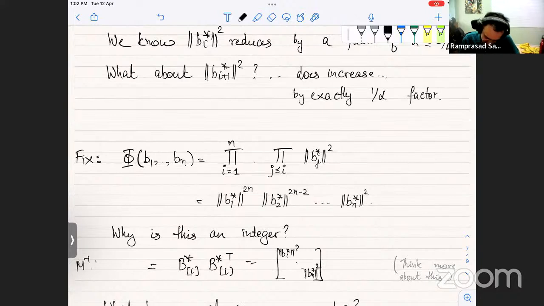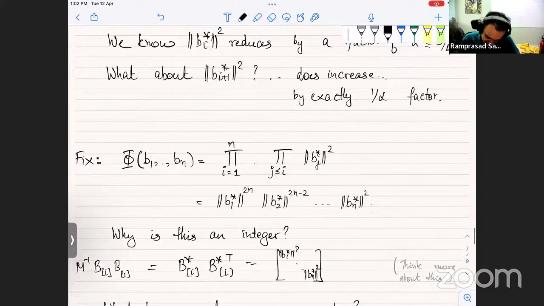And fortunately, this is again equal to the following. This is M inverse, but B only the first i rows, transpose, times M inverse squared. And you now need to argue that the determinant of this still makes sense. It's a square matrix and the M's don't really bother, because it's like you're doing a similar matrix or something of that sort. This requires a little bit more thought. I will let you think about it more.